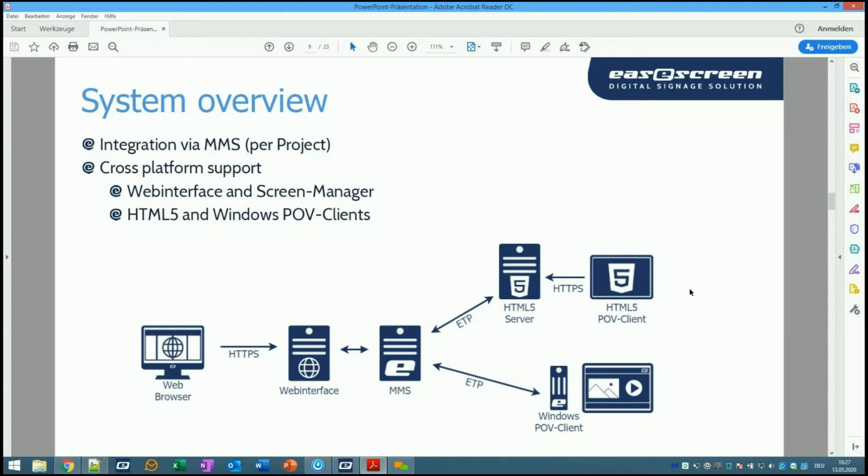On-premise scenario: could we install the management server, HTML5 server and web interface on the same server for a small project?